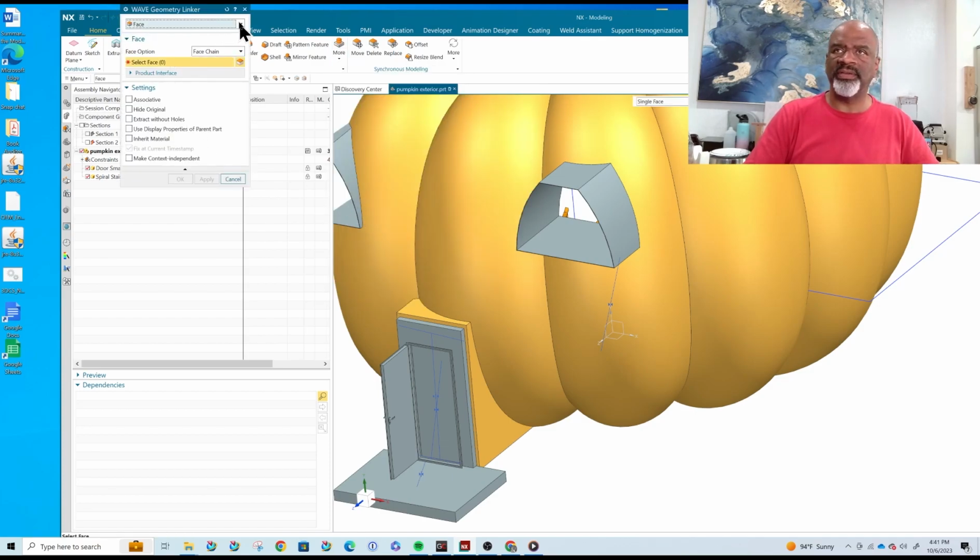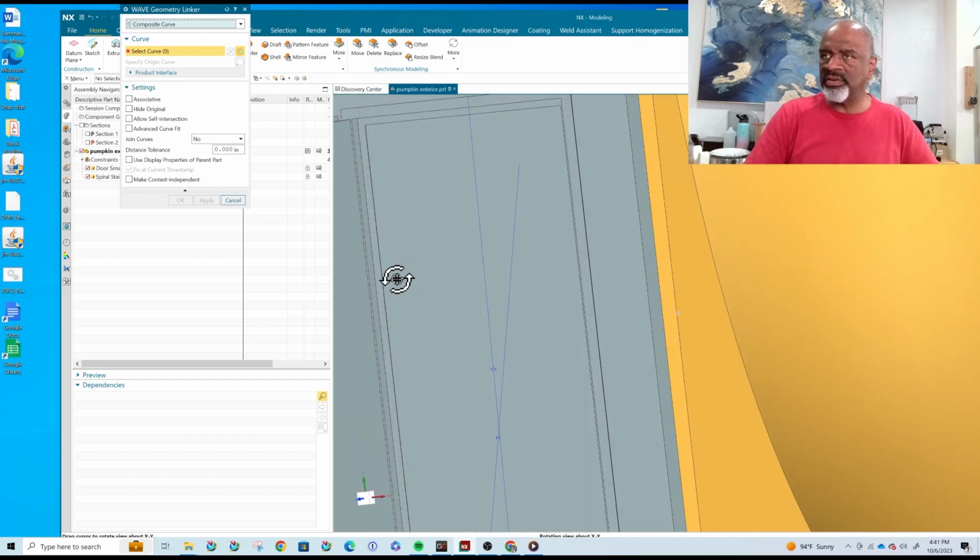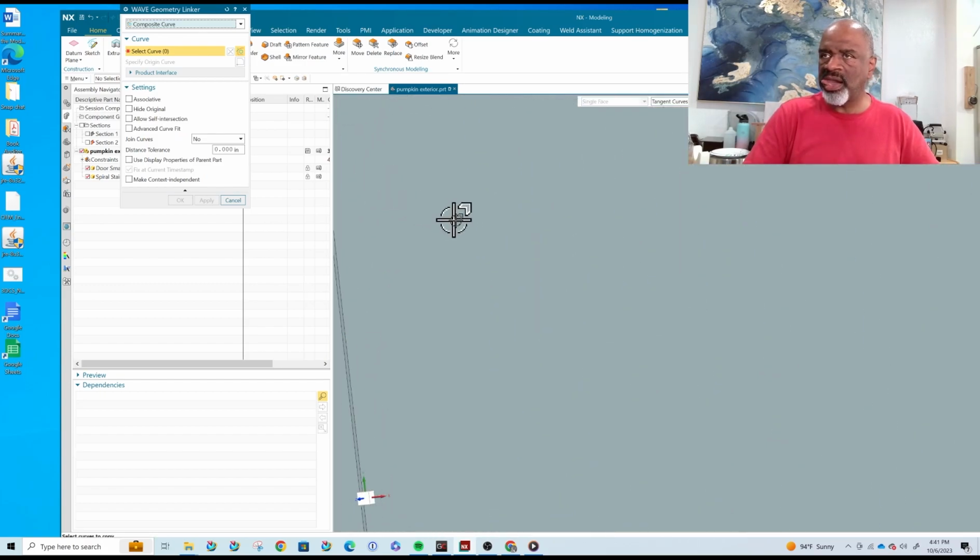We could use a composite curve. And we can select the interior edges of the door jamb. That's this one. This one. Rotate it a little bit.